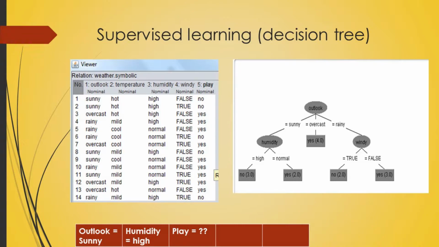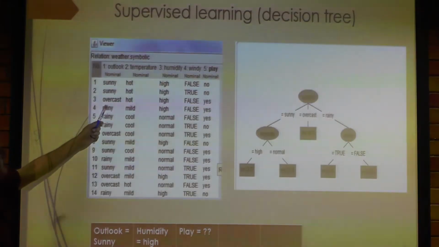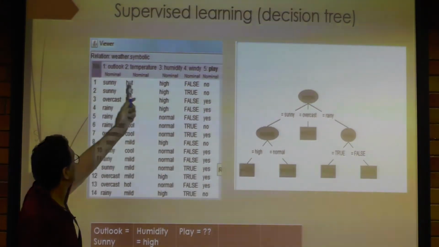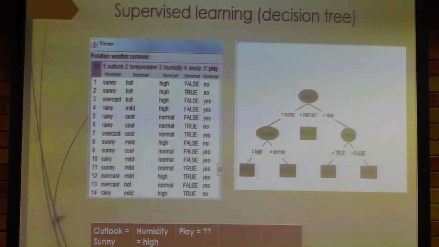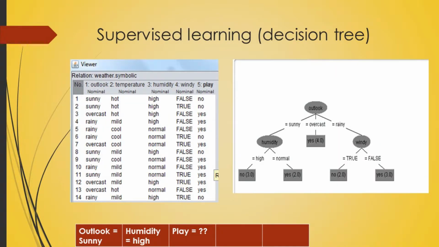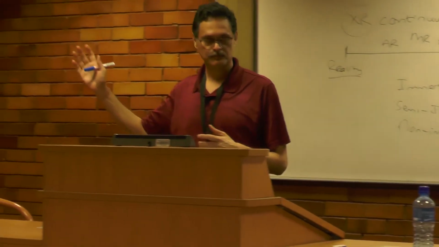If, for example, it is overcast, it's hot, the humidity is high, and it's not windy, then we play the game, right? So if it is overcast, I play. If it is sunny and hot and high, then I don't play, right? So I want to know, given a particular type of weather on any particular day, would the person want to play or not? That is what we want to decide. We have the historical data, and now we want to apply a decision tree to decide whether we are going to play.